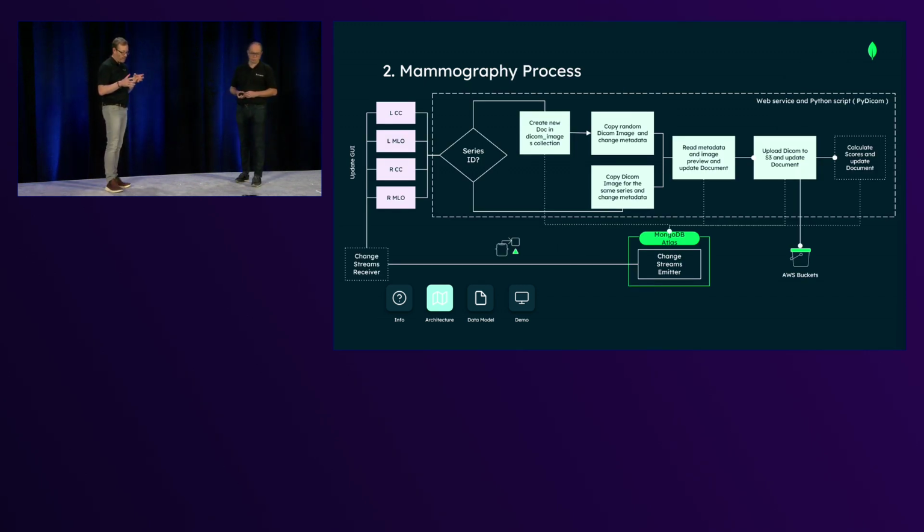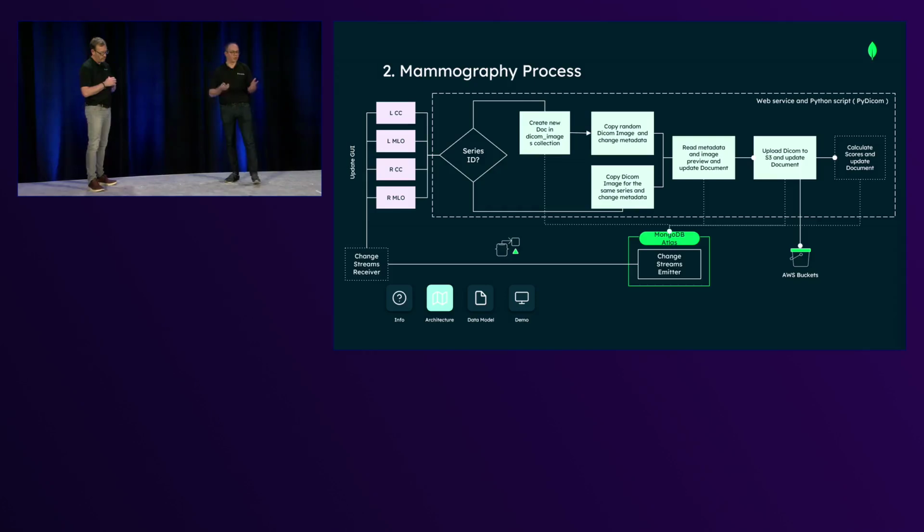Okay, so the reference architecture coming up shows how this flow all is. There are a lot of steps in here, but again, MongoDB makes it super simple. So maybe describe a little bit of it, and then we'll show the demo of this. Yeah. So how is it working? We are going to take different mammograms, so that's 4 mammograms that we are going to take.